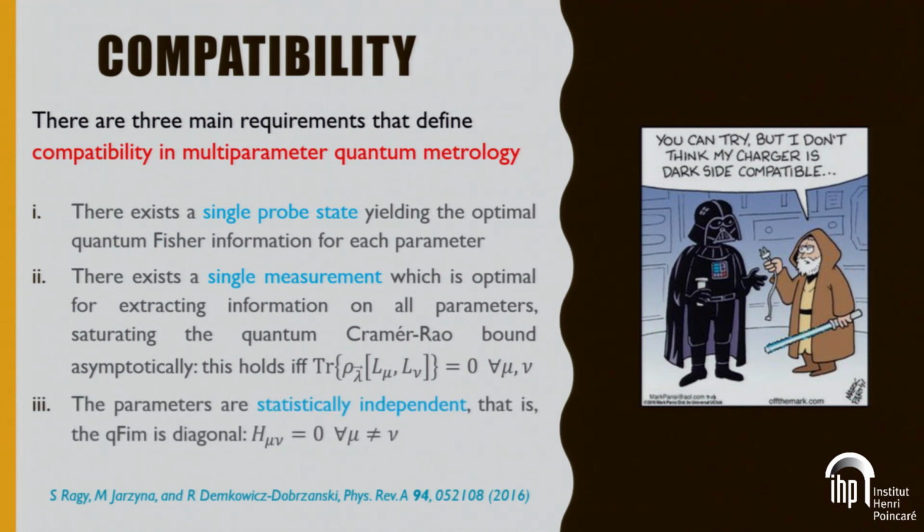And then the third condition is also interesting because it deals with whether you can gain in terms of resources when you want to estimate all these parameters simultaneously, instead of having to re-prepare your source many times and estimate them individually. If they are statistically independent, then you have a gain in terms of resources that is at most equal to the number of parameters that you want to estimate. I don't want to enter into this, but we can discuss it. It's explained very well in this paper. But to achieve this, the quantum Fisher information matrix has to be completely diagonal. So let's see what happens in our case.